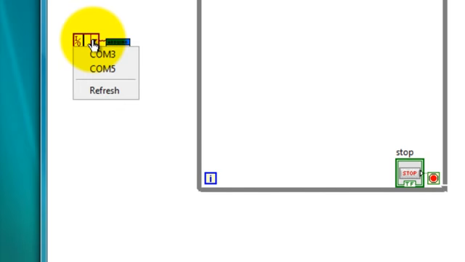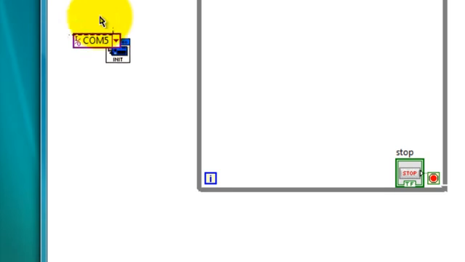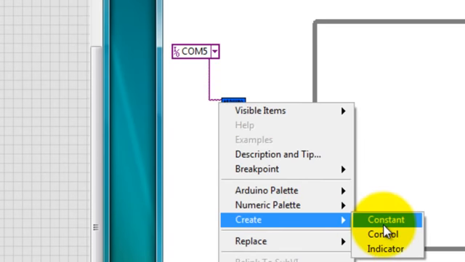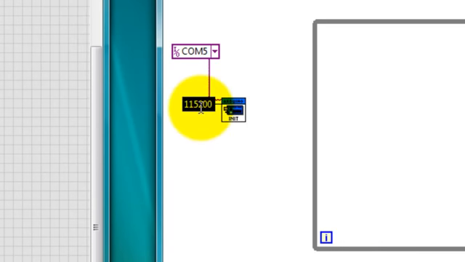From the options menu, select the port where your Arduino is connected. Mine is connected to port 5. Do the same for your baud rate. My connection is 9600.